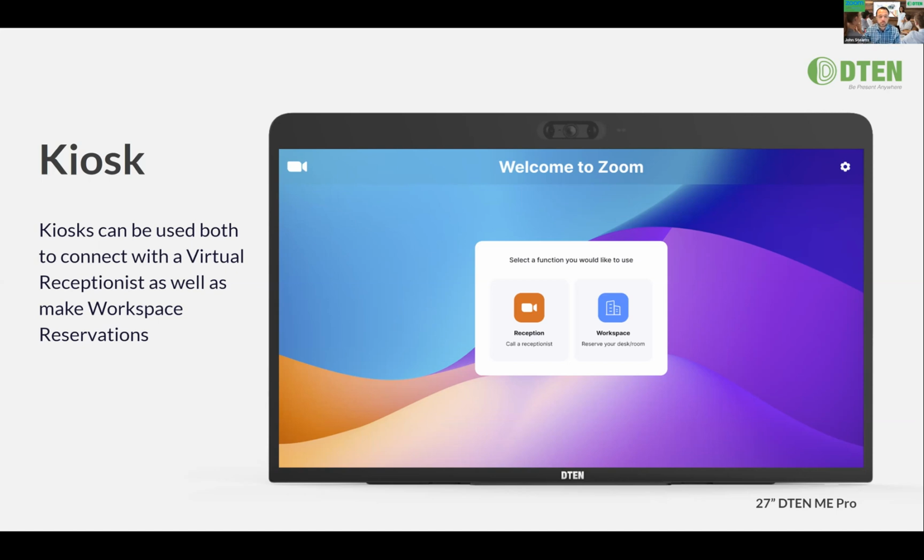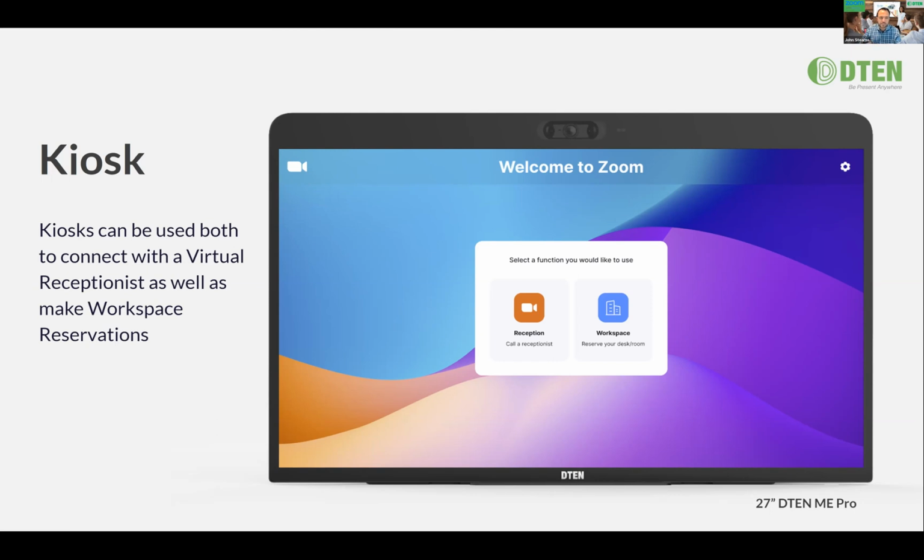We built this product specifically for that. And you can run it today as a virtual reception. You can run it as the workspace application, or you can run both like you see on the screen there. We've expanded on the virtual reception side of that as well. So the ability to customize and configure up to 6 separate buttons, right? So if you have a guest or visitor come into a lobby, they can tap those buttons. They can get connected face-to-face with someone in a totally different building, or receiving those calls from anywhere.